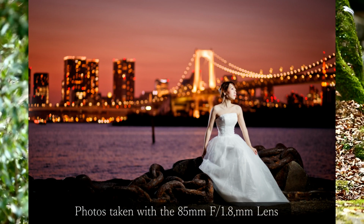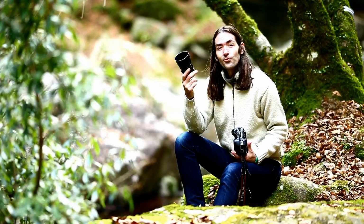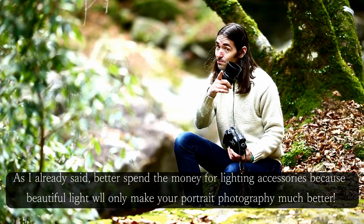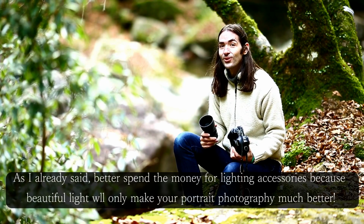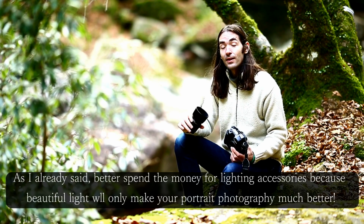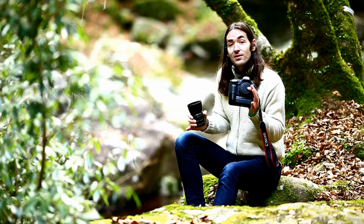With the 5D Mark II and with this lens, probably you're not gonna even spend $1,000 for great photography gear, for great portrait gear. And I believe you'll be really happy, and you don't have to spend thousands of dollars for camera and lenses. I believe this is a really good start. If you want to start portrait photography and you don't want to spend so much money in the very beginning, you can just start here.